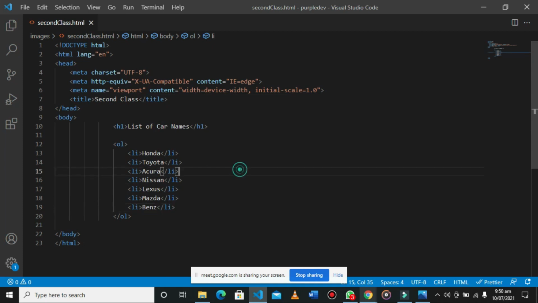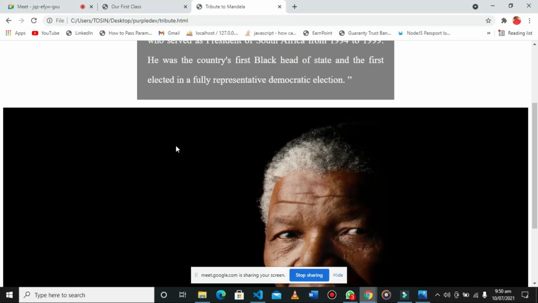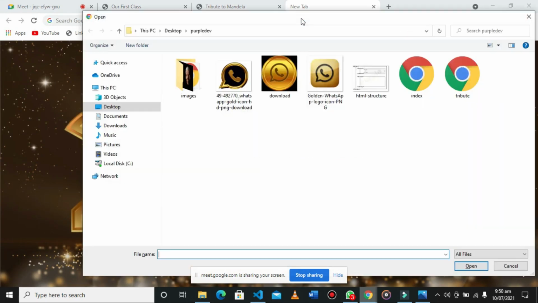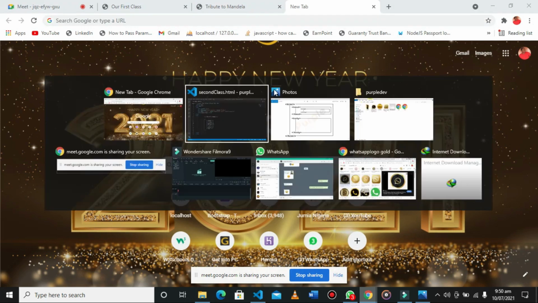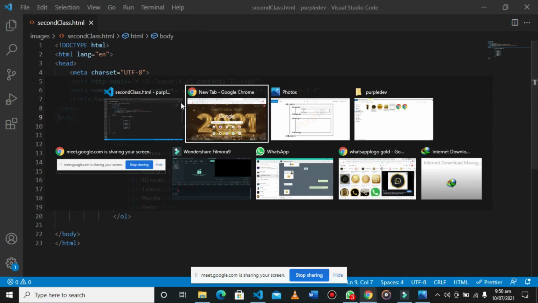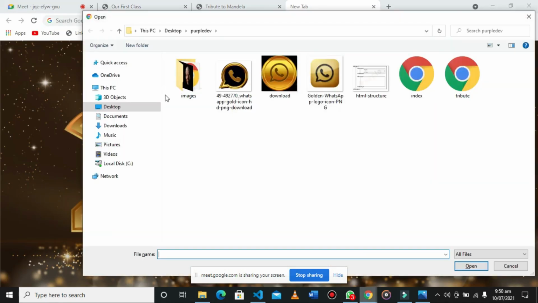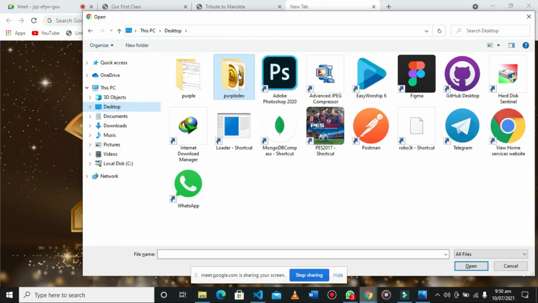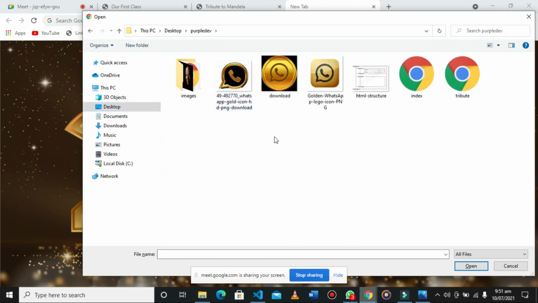Okay, so let's open this page and see how it looks. You can press Control O, or you can go to your desktop and open from there. I thought I saved mine here, but I can't see my file.